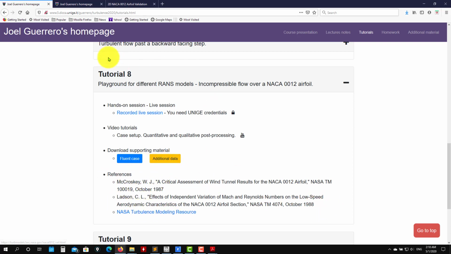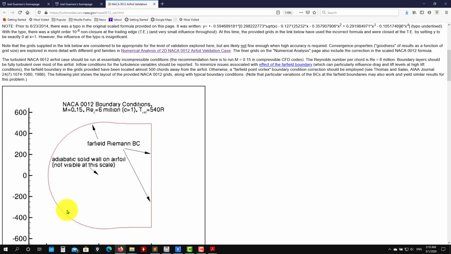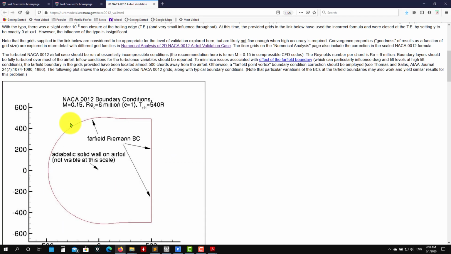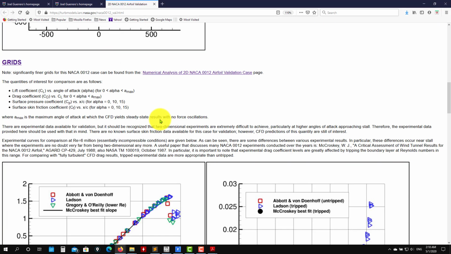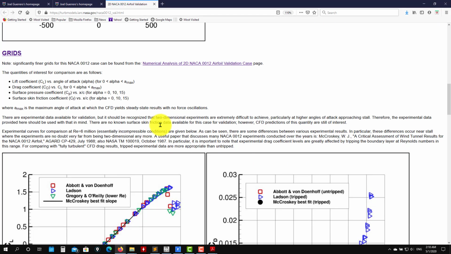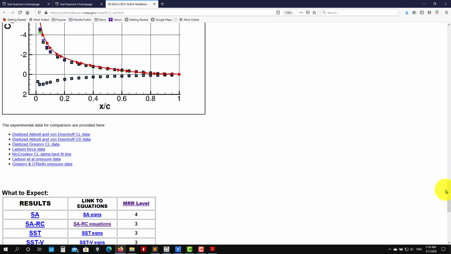Also you have this link. Just to show you, we are basically reproducing exactly the same case. We're using the NACA mesh. I don't recall the Reynolds number that we're using, probably 6 million or 3 million. There are different Reynolds numbers, but you can get it from the case, the velocity and the density, the properties that we're using. So here you have all the data. We're reproducing exactly the same data.